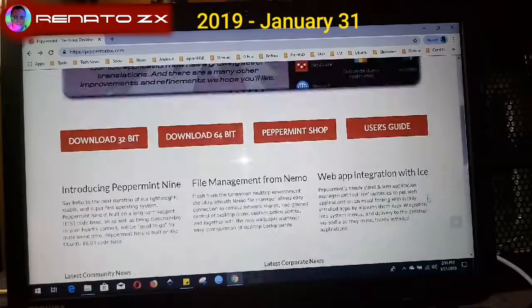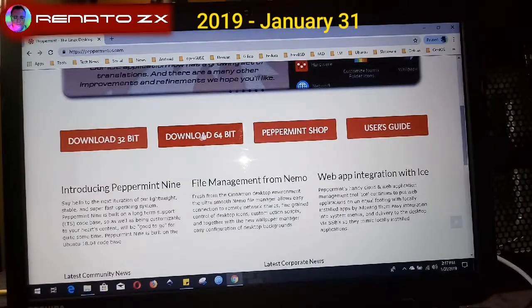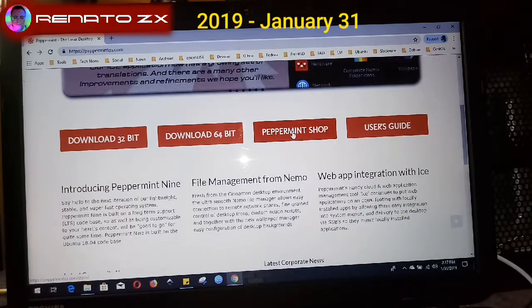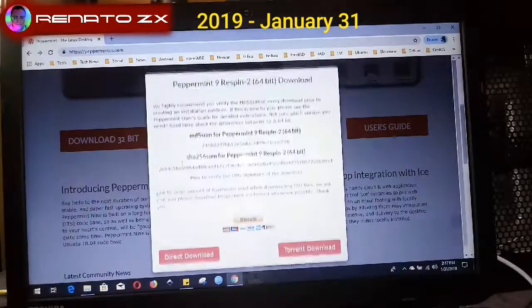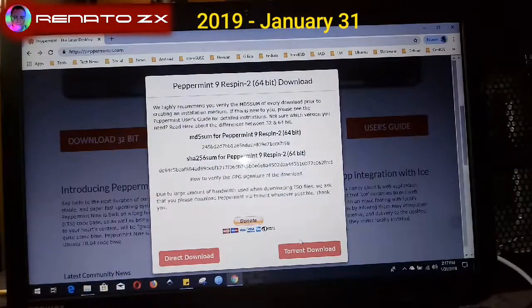So anyway, we're going to click here. You can shop here. I believe you can buy the USB or DVD disc from the Peppermint shop. But anyway, I'm going to show how you download, and I suggest that you use the torrent option here, and also help donate to the project.